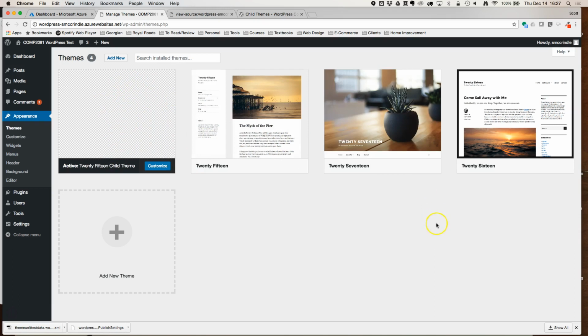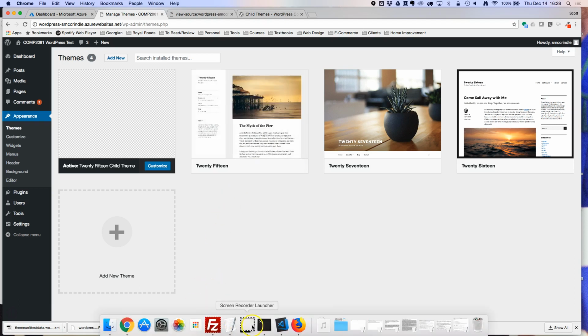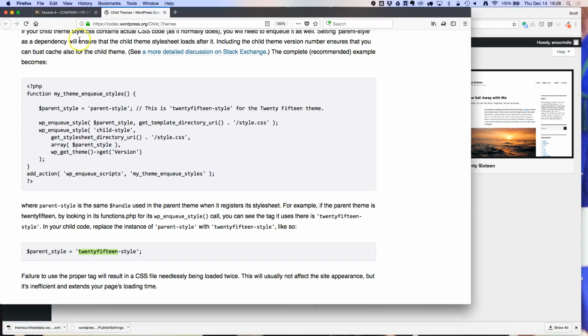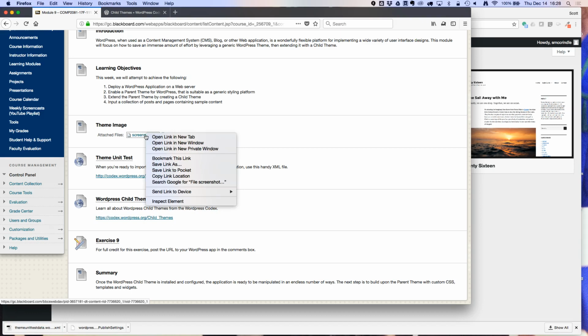Obviously, if you're building out a theme, and some of you may be building themes for CMS platforms and you may sell them, that may be part of the business that you're in, then you're going to want to put a screenshot, put some nice content in there, take a screenshot. I think they're very specific. I think they have to be 880 by 660 pixels, and they have to be put into the theme directory. So I've got one for you already set up. If you head over into Blackboard, I've got a theme image, screenshot.png. It has to be called screenshot.png. So save that, download that file.